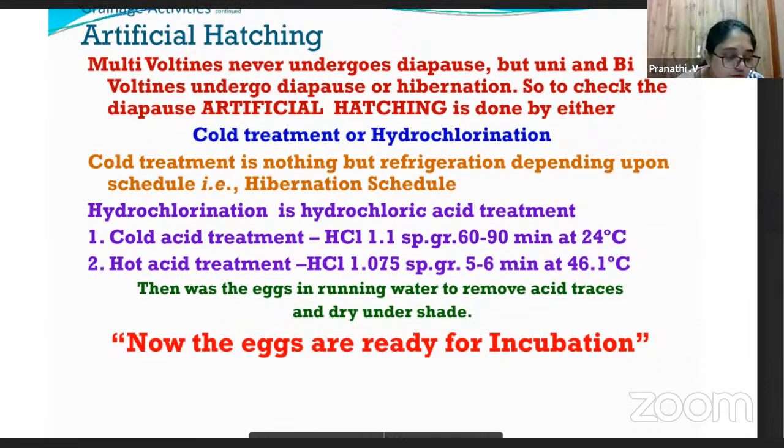To bring a shift from the diapause to non-diapause type, changes in the incubation schedule are needed: shorter exposure to light and temperature during incubation, and changes in rearing conditions like continuous high temperatures, varying low temperatures during the early stages and high temperatures during the late stages, and cocoon preservation at high temperatures. All of these are essential. Again, they have given selection and preparation of HCl as a treatment.